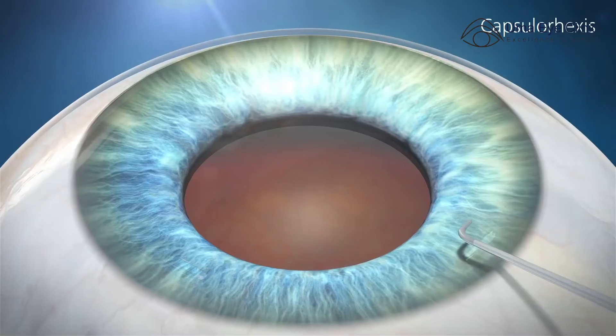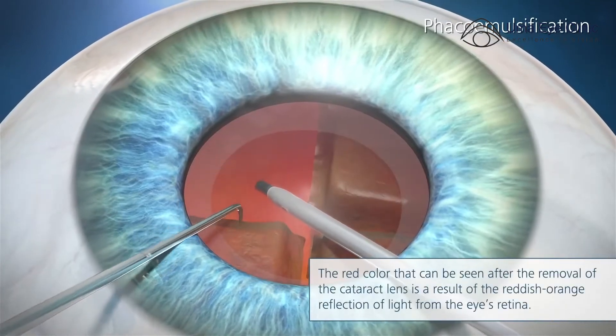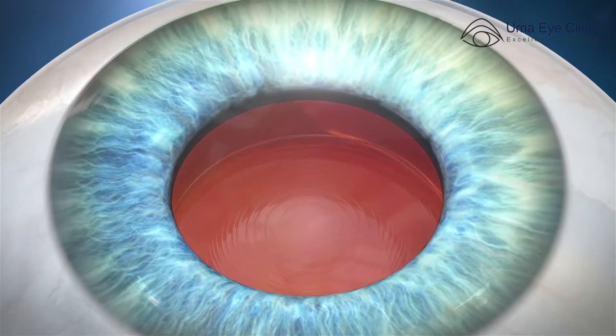So what is the gold standard of cataract surgery today? In 2022, the gold standard of cataract surgery around the world is called phacoemulsification. In phaco surgery, we use a 2mm incision and a phaco handpiece to break up and remove the cataract lens. Once the cataract lens is removed, we implant an artificial lens. This surgery is very safe, has very good results, and recovery is very quick — typically between 5 to 7 days — after which the patient returns to their regular lifestyle.